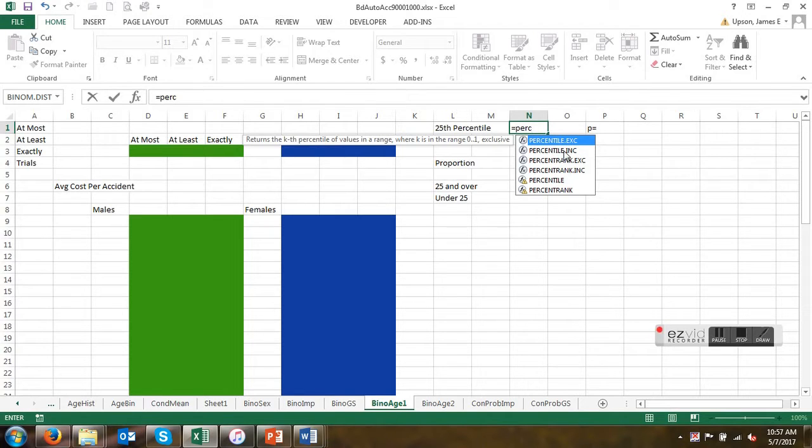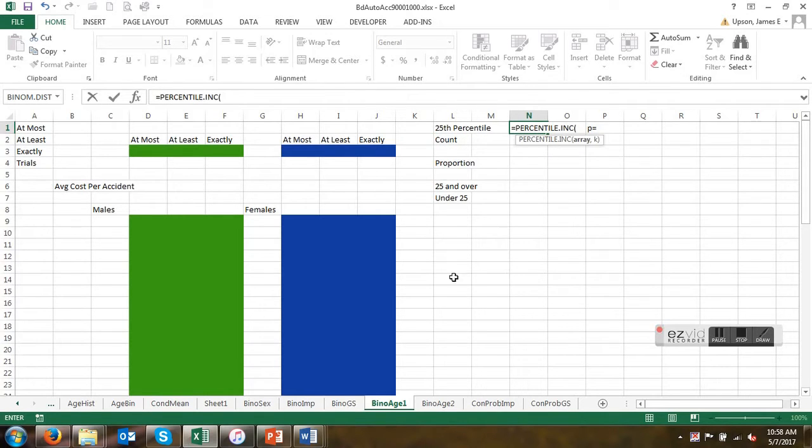Inc means you're including the observations that are at the percentile level that you're interested in, and exclude means you're excluding those. We'll show you what that means in just a second. We're going to use the inclusive one, so I'll just click on that.